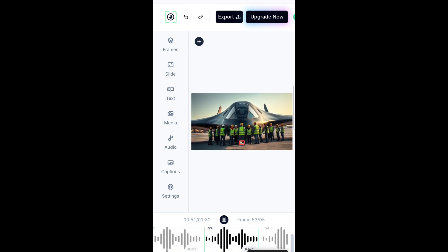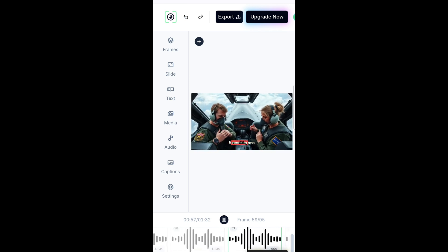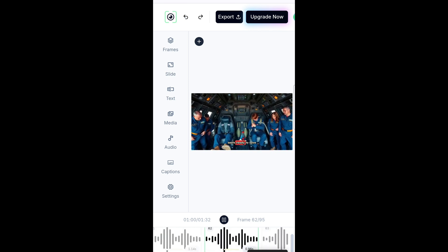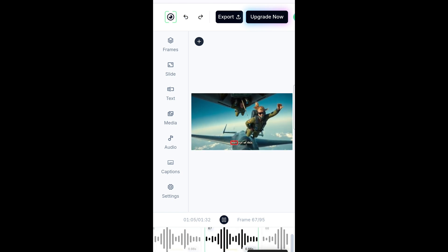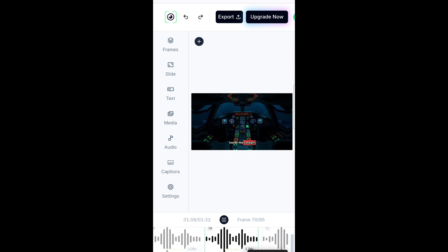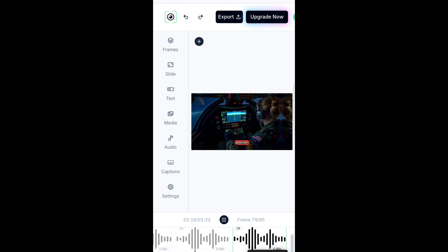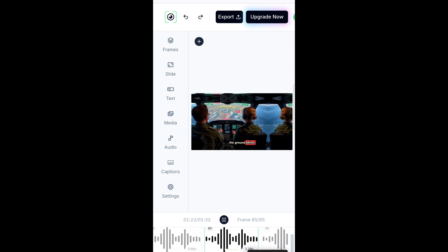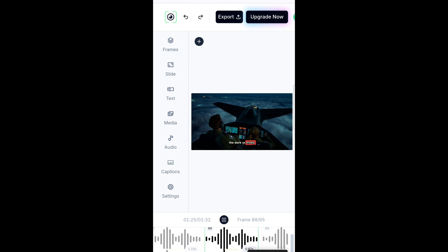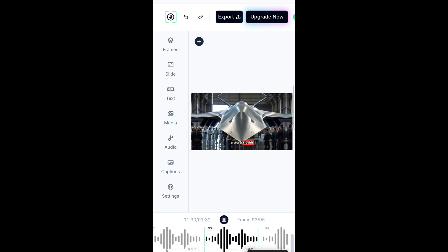Let's talk about the cockpit of the B-2. It's small and compact, with the commander and pilot sitting side by side, working as a team. If something goes wrong mid-flight, the plane has ejection seats ready to save them — protective covers pop open and the crew can safely bail out. Inside the cockpit there's a ton of high-tech gear: a fuel control system, an attitude display, a weapon control system, and a terrain-following radar that scans the ground below. These tools let the pilots fly through the dark or tricky areas without losing their way. There's also a split rudder system and a secret stealth paint recipe.